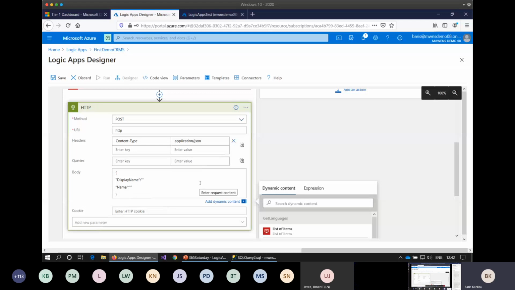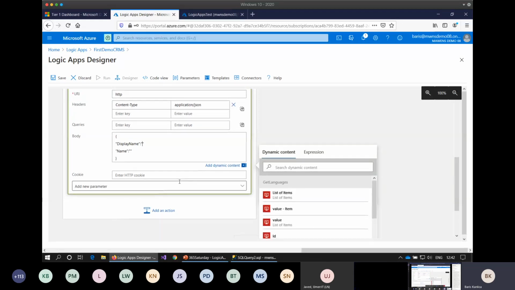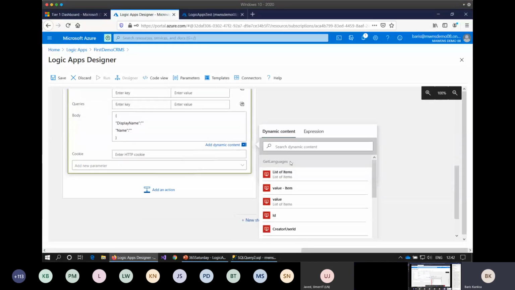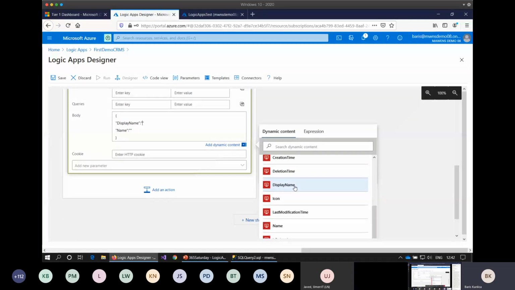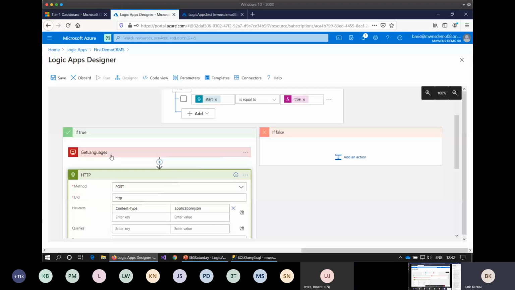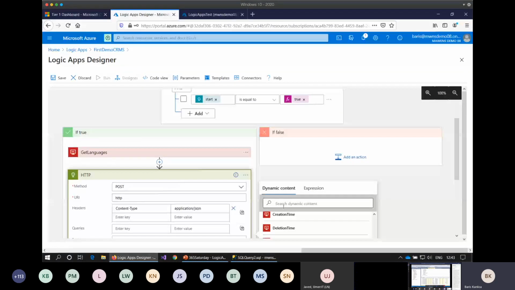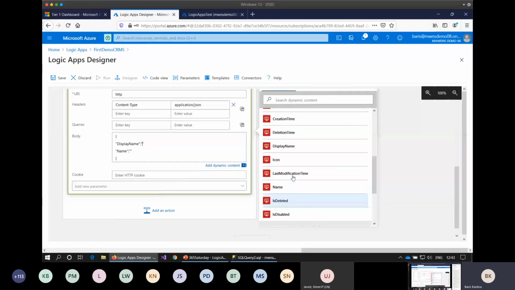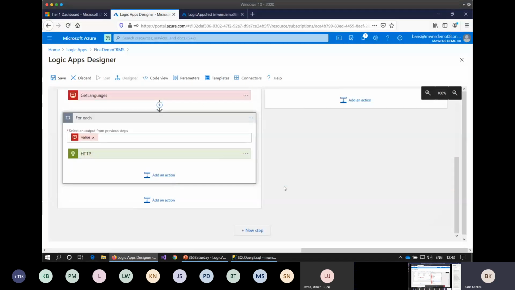Now, we are at the important point here. I will send data in a JSON format in here, but where is the data? Where are the data fields? Because as a display name, I should send the display name, but how can I select the display name here? I am looking at this dynamic content. As you can see, display name is here. Because automatically this system, the Logic Apps ecosystem, this application, automatically retrieves the table fields. You can see display name, is deleted, the other items name, tenant ID, all these items are here. So for example, for this one, I will select the display name.